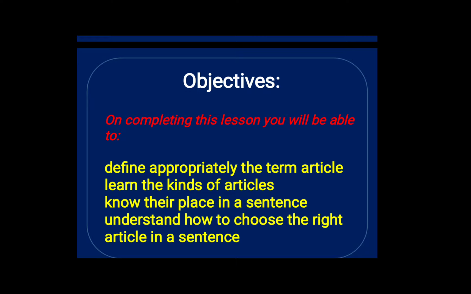On completing this lesson, you will be able to define appropriately the term article, and at the same time you will learn the kinds of articles, and also you will know their place in a sentence, and at the same time you will understand how to choose the right article in a sentence. So let me repeat. You will understand the term article, and also you will learn the kinds of articles, and you will know their place in a sentence and understand how to choose the right article in a sentence.